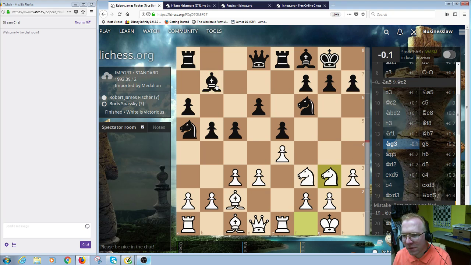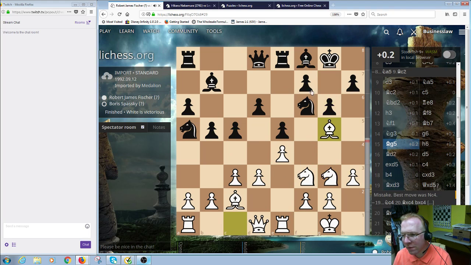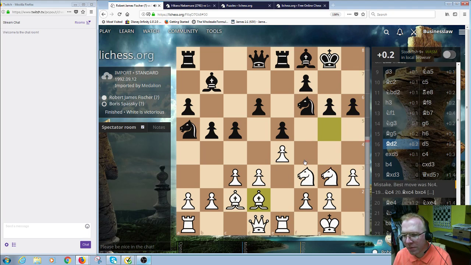This was an interesting move because Boris wants to play d5 and see if he can't crack the center open so that his pieces maybe get some scope. This also will free up his bishop maybe to come along here. You never know. G6, bishop g5. So now the knight's pinned. H6 to kick the bishop out.